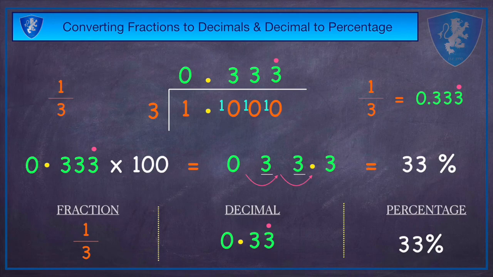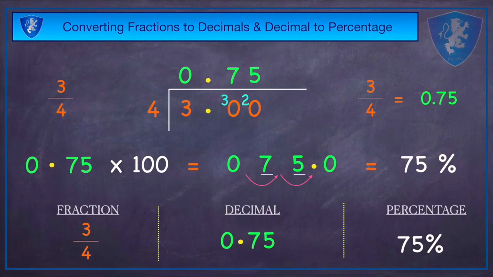Now we will take up things like 3/4. Again, 3/4, as you can see, 4, 1 going to 3, so put a 0 there. That 3 goes next to the 0, makes it 30. The next number is 30, and 4 times 7 is 28. You get a remainder of 2, so stick the 2 there next to a 0, makes it 20, and 4 times 5 goes to 20. So 3/4 as a decimal is 0.75.